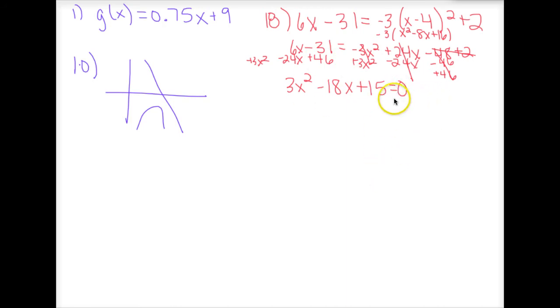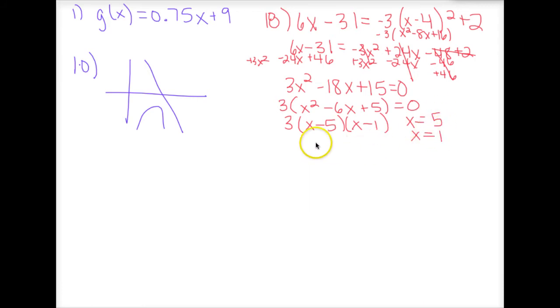And from here, this is factorable. So when you factor here, take out the GCF first. They're divisible by 3. If you forget that GCF, you're working with bigger numbers. You're making your life much harder. Now this is the easy type of factoring, what multiplies to 5 and adds to negative 6. So that would be negative 5 and negative 1. So that's how I got my x coordinates. 5 and 1 are the x coordinates of the intersection.